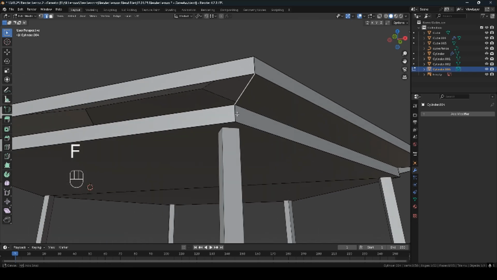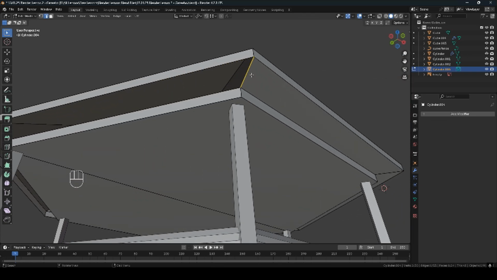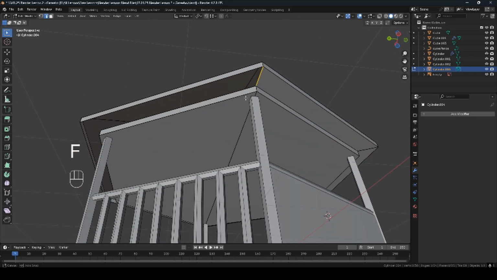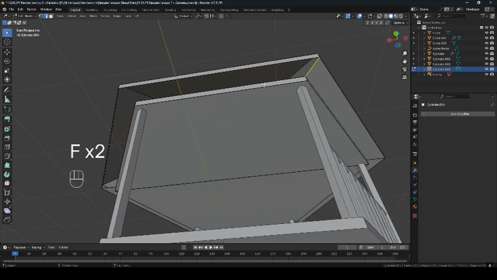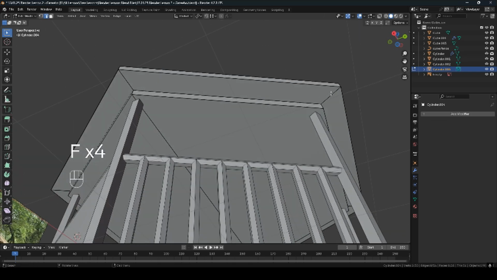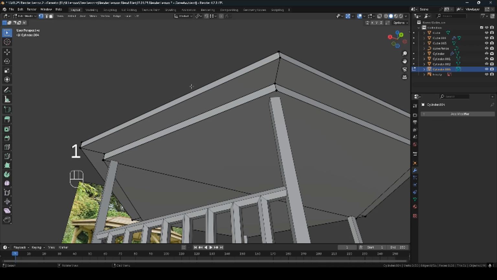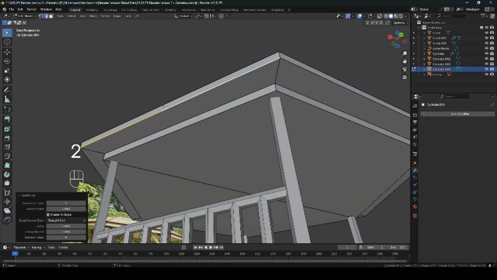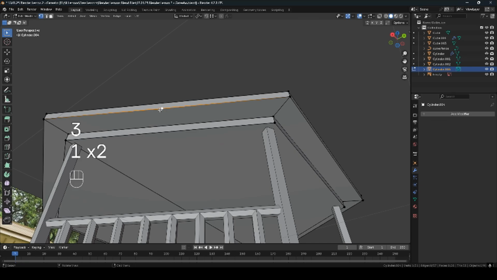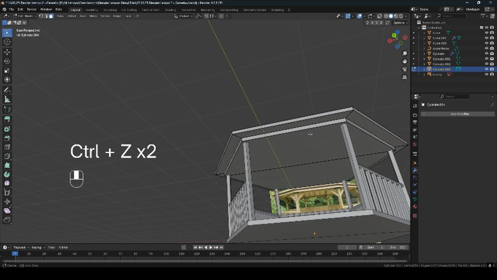Then what we can do is select this edge, press F again, and then you can press F again. This is a little trick actually I've learned recently. It's very handy. It knows what you want to do. If you press F when you're selecting an edge and it's not working, just make sure in vertex mode, number 1, you don't have n-gons or random vertices on your edges. If they do, just click on them and dissolve them by pressing Ctrl X.